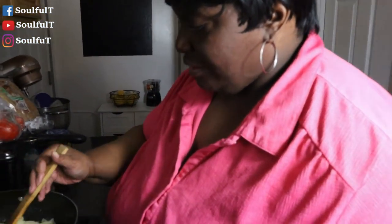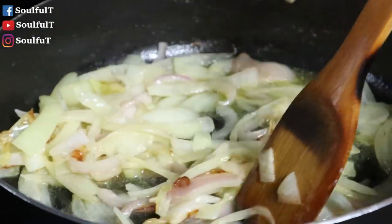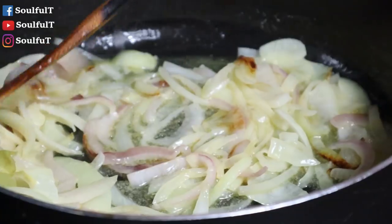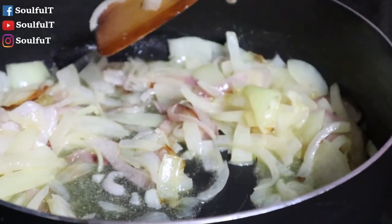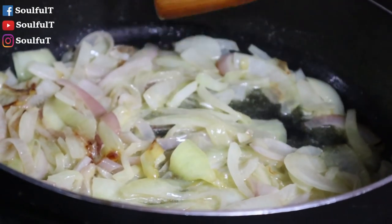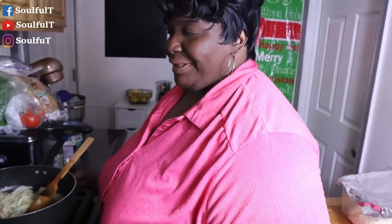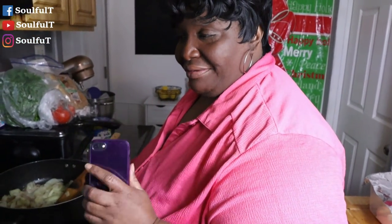Okay guys, look at my onions. They're soft. They're not where I want them to be at — it's been 15 minutes. I just wanted to show y'all how they're going to look so far. Right now you see how soft they are and they're cooking. In another 15 to 20 minutes they should be ready. They're doing exactly what I want them to do — I want them to cook slow, get soft, and turn brown. You see some of them trying to turn brown? By another 20 minutes these babies are going to be ready. Cook on low — do not try to turn it up because you're caramelizing onions. They have to take their time. It's a slow and steady pace process, but it's going to get there.